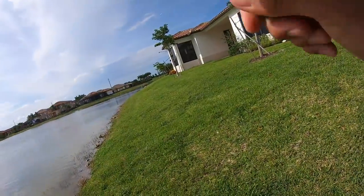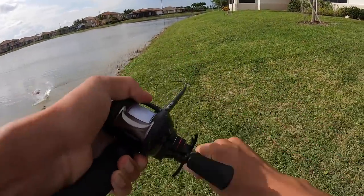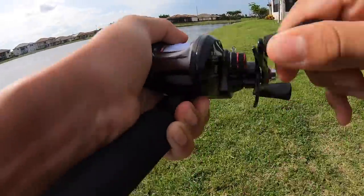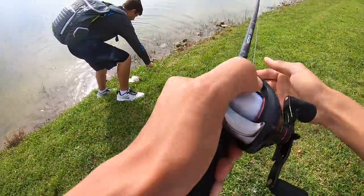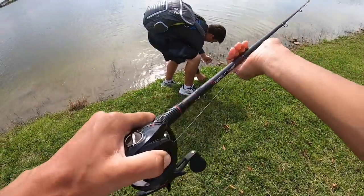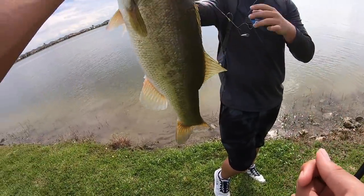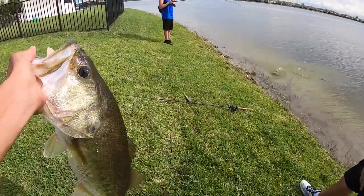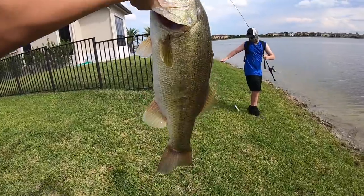There he is again — that's a good one! Oh my god, that's a freaking nice one. Oh my gosh guys, nice fish — get that thing up, grab him! Yes guys, that's a good one on the Riot Baits! And we doubled — there's Josh with his fish, that's another decent fish guys, that is a nice one.